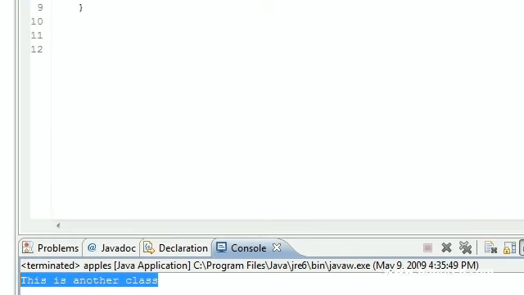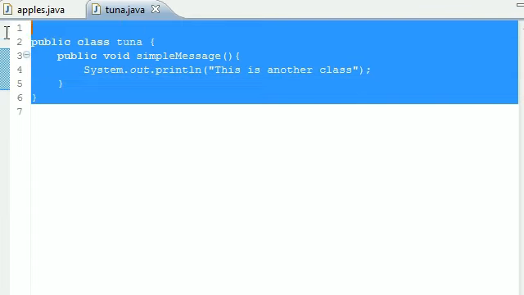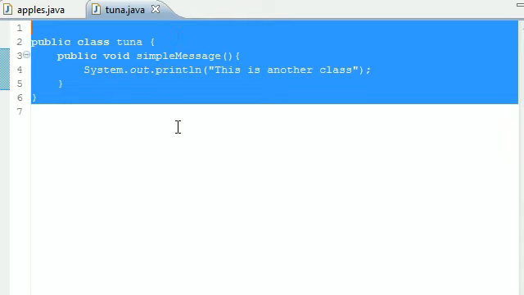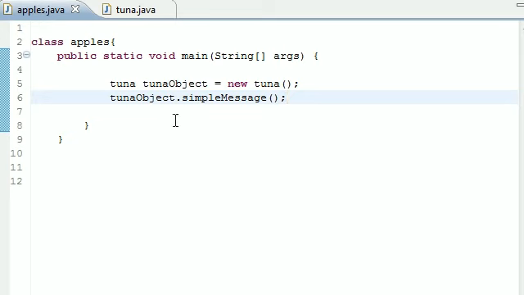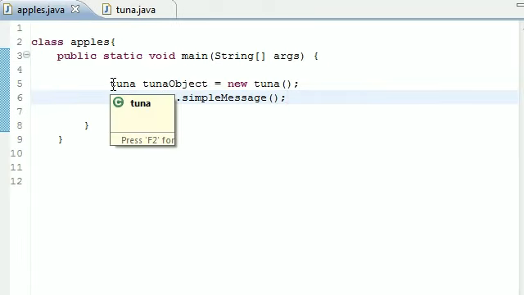So this is how you can use different classes in your main program or your main method. This is a way that, if you own a software company, you can say, all right, Tommy, we need you to build one class to do this. John, we need you to build another class to do this. Stephanie, we need you to build another class to do this. And then you, as the head programmer, would put all those classes together. It's just a way that different programmers can combine all of their work without having to work on the same file. So this makes it a lot easier. Again, that's how you use an outside class and call it into your main method. So that's your quick tutorial on using multiple classes.